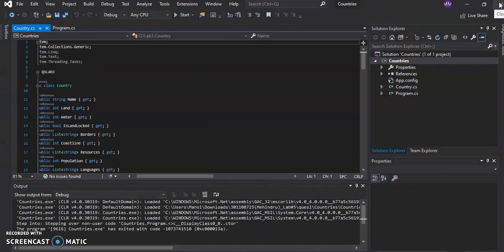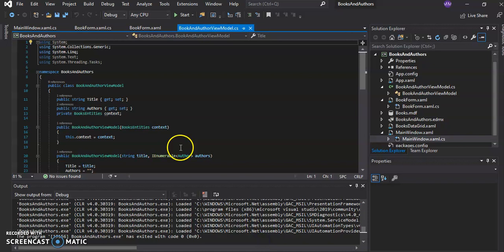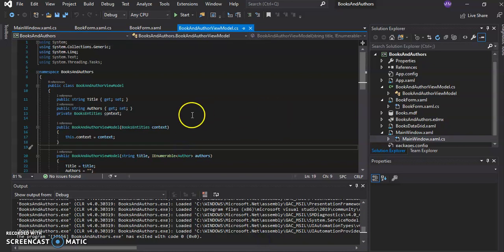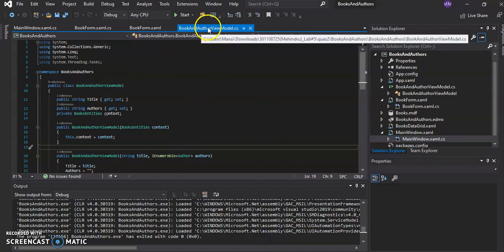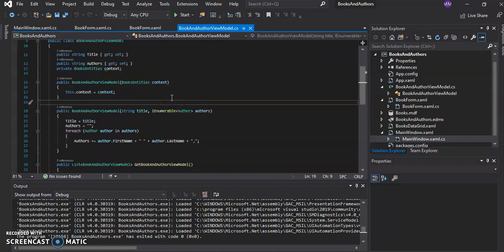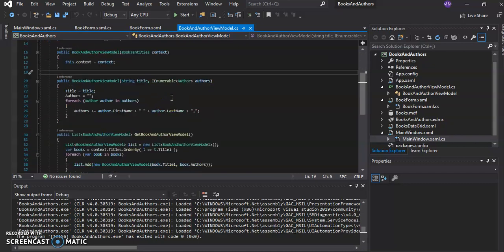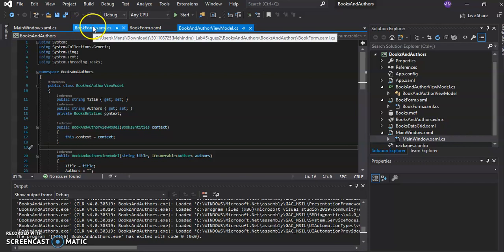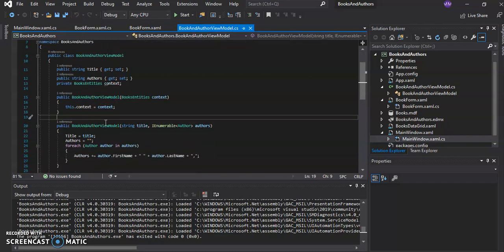And let's go for the second question. Okay, so this is the view model.cs that we were supposed to make. We have three cs files. I'm going to show it to you later.